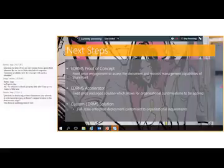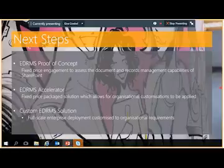So in terms of next steps, the way that Visual can help you is we have a prepackaged concept offering where we can create some sites, document centers, archives, and record centers, so that you can prove the concept and see the capabilities of SharePoint within the environment. We then have a product referred to as the EDRMS Accelerator. This is a fixed price package where we have put together a number of sites using a recommended current best practice that we can then customize to fit organization requirements. And at the top end of the scale, there's the full scale enterprise deployment, which is a fully customized EDRMS solution for your business.